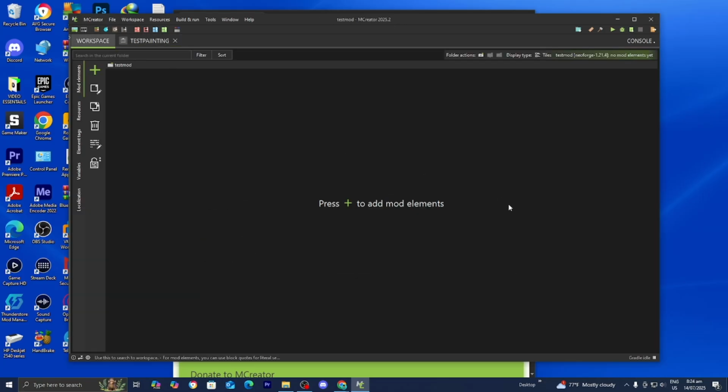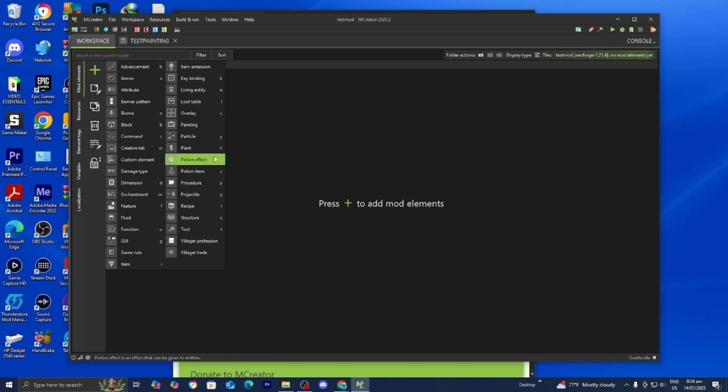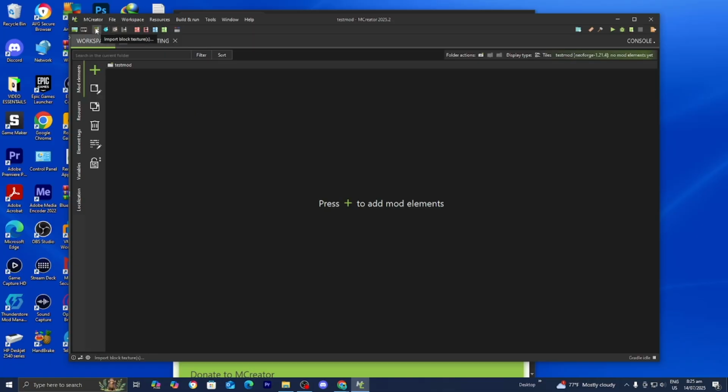And over here we have the top menu, so you could add more elements as well. For example, particles, plants, potion effects, procedures. Now you will need to get used to using this interface, but the thing about it is that it requires little to no coding. So in my opinion, that is a major plus, and this makes it incredibly beginner friendly. And then up here, we have more functions. For example, we can create textures, create animated textures, import textures, import item textures, etc. But yeah, you could also export the mod over here on this orange icon, just like so, in order to actually run it, whether you're trying to run it on Bedrock or Java Edition.